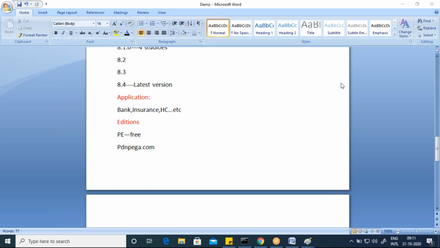Even I saw working people from Java and .NET with 6 or 7 years of experience put in at least 3 years of relevant experience, completed the CSSA, applied for jobs, and got a job in one or two interviews only. Next, we can track questions like what level of responsibilities there are in CSSA. Then definitely you'll get a job. From that point of view, our training will help you. No problem.